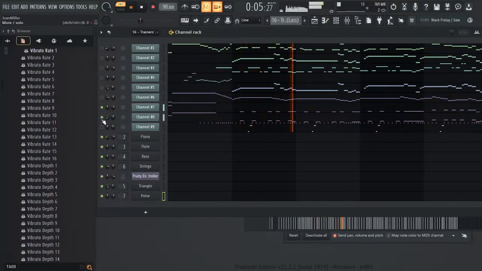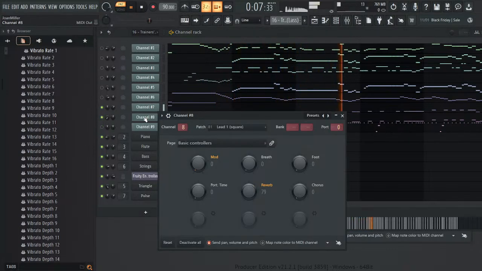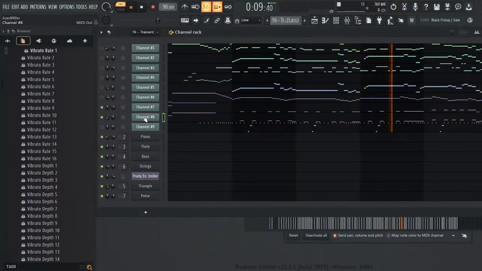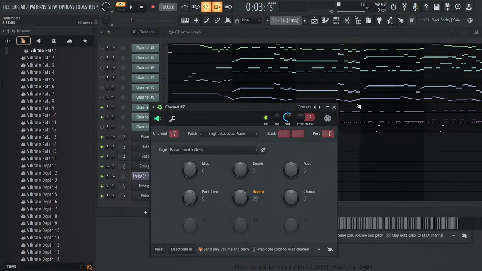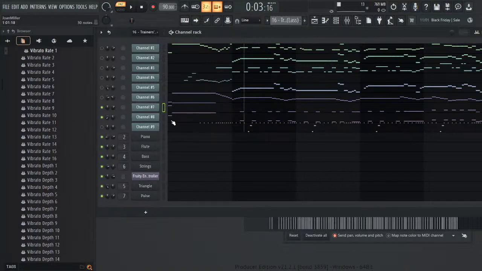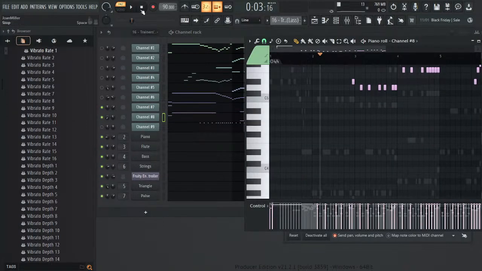I think this is a layer too. This is a square. Nice. Okay, so yeah, there's no vibrato on this either. No. So now this square part, actually there's something at the beginning here too.